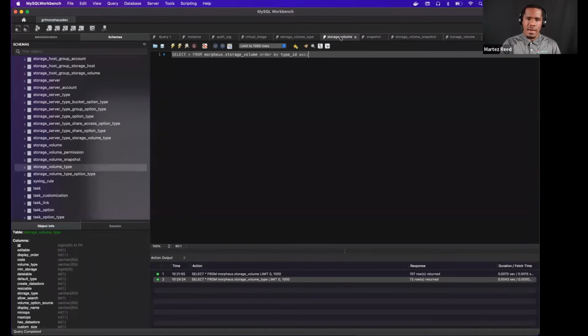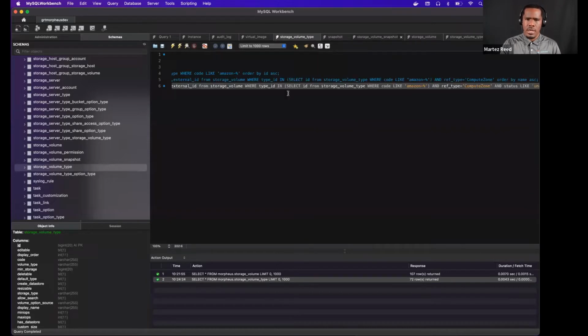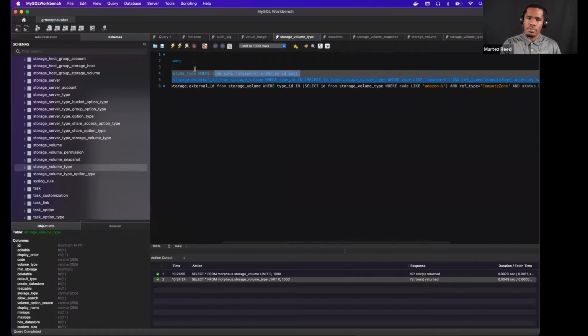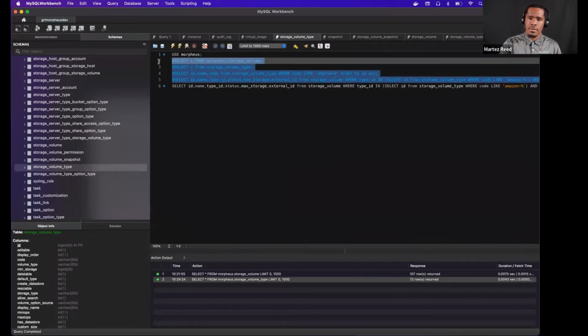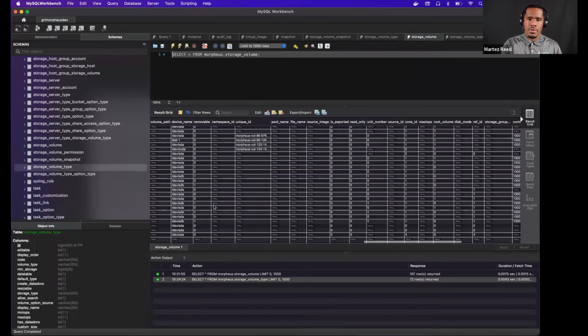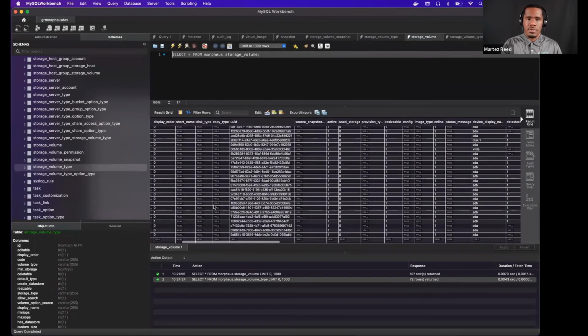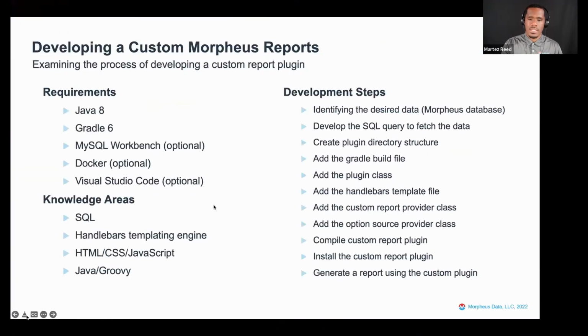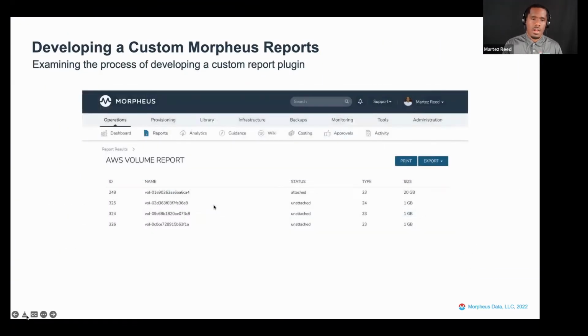So I think I might have one of the examples up here. All right, so I actually do. So in the interest of time, I have already gone through the process of pulling back that data from the database that we want. A little TV magic. And so one of the things that we want to do is let's take a look at, go back really quickly to our example.